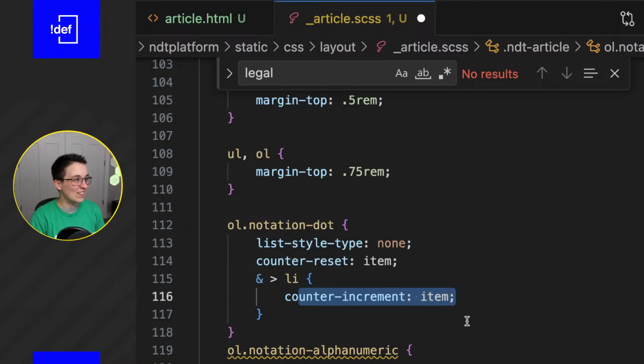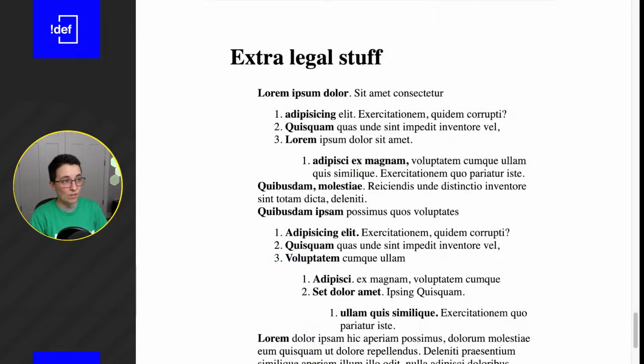And then the last thing, let me back up here. Let's save this and go over here. We took off our number one from our parents, right? So it no longer says number one, and it needs to.